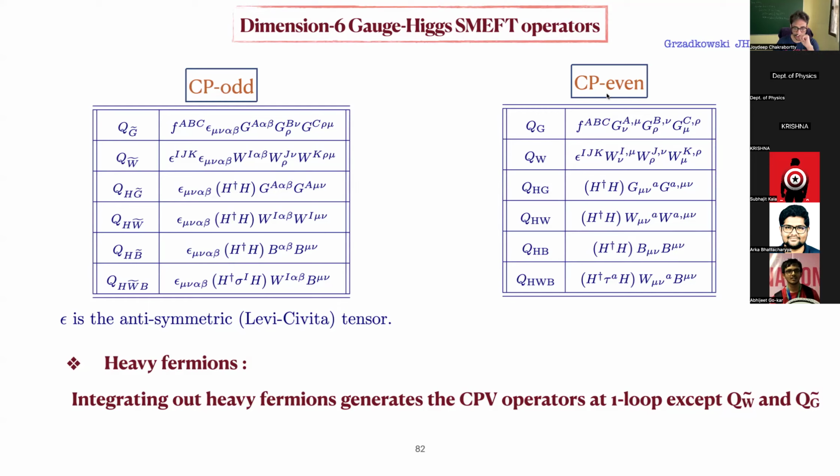And why is this information important? If you do a bottom-up approach, you treat all these operators as independent, because you do not have any clue what the origin of these operators is. Then to fit some kind of CP violating data, you only use the CP violating data from the experiment and try to fit them. But that is not, in my opinion, the right thing to do, because what I'll show you in a pictorial way is that these cannot be generated without this one being generated.